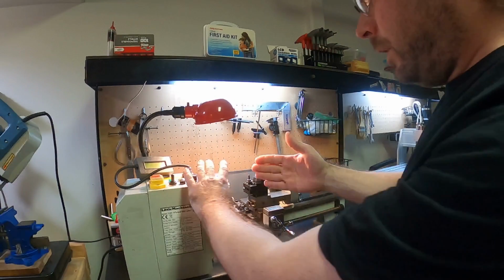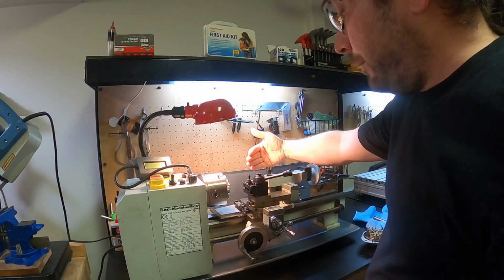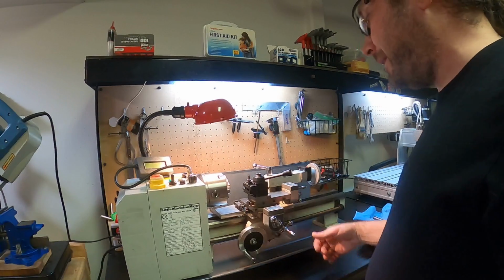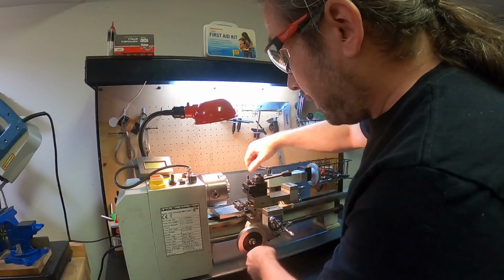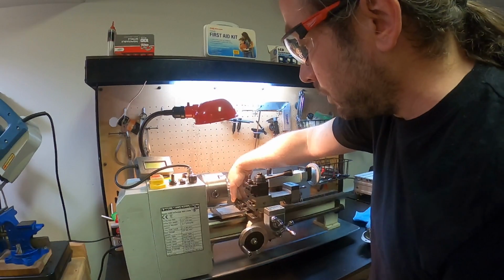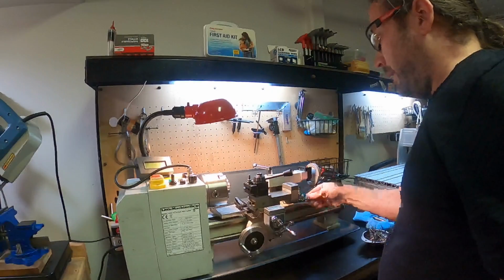If you want to create a taper in something, then you're going to have to make this thing travel on an angle. And so what I mean by that is you would set the compound on an angle, you would fix this guy in place. So right here, I've got an additional screw that allows me to sort of lock this guy in place.